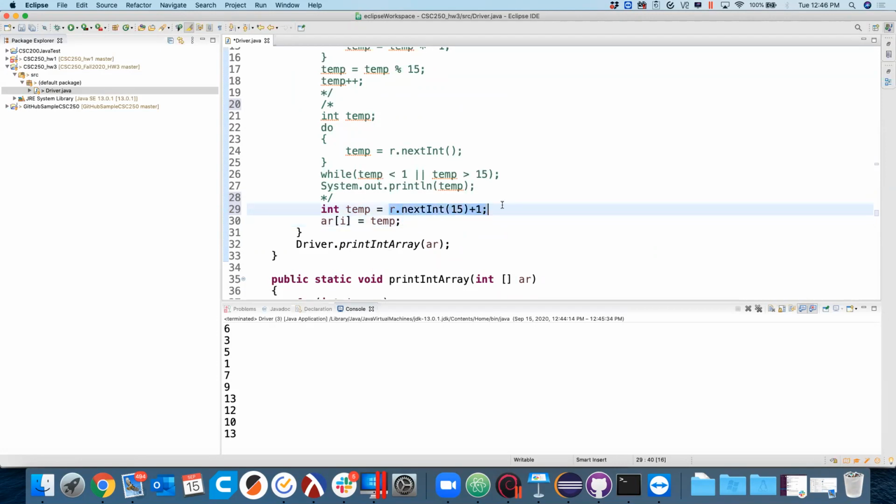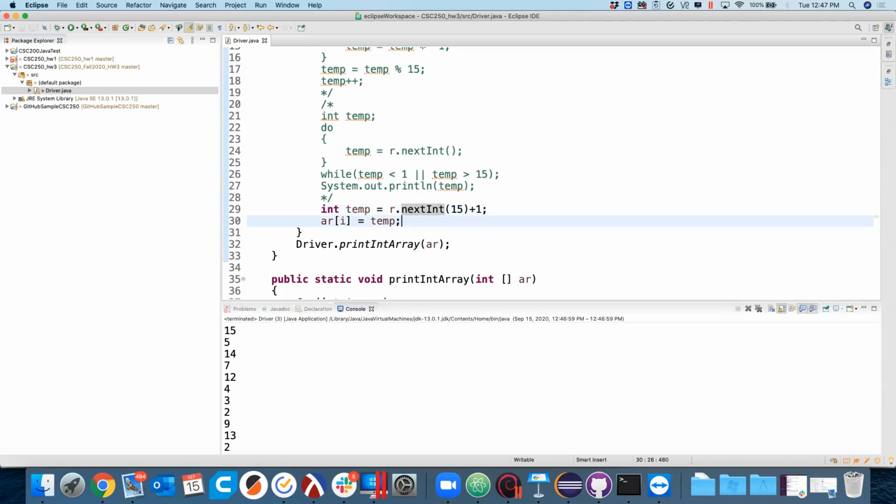So this is a quicker way of saying, give me values between 1 and 15. We can use the version of nextInt that takes in a single parameter, which is the maximum bound of that value, not inclusive. This will return a number between 0 and 14 in this case, and then I'm adding 1 to it. That'll give me my 1 to 15.